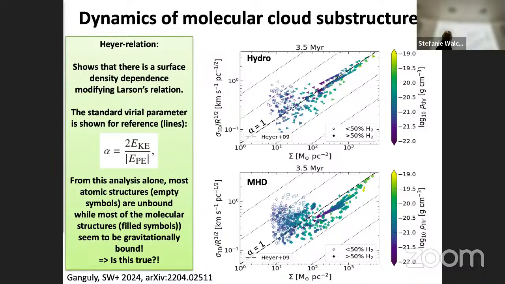In fact, I want to now go step by step. So you probably all know alpha vir, the virial parameter, yeah? It typically relates the kinetic energy and the potential energy of the gas, and it tells you something about the dynamic state of the clouds. If you have high turbulence in the clouds, you have a high virial parameter, yeah? What's usually used is this alpha, the standard virial parameter, which really only contains the kinetic energy and the potential energy, because that's also what's accessible to observers in some way.